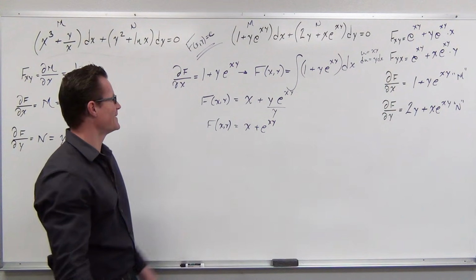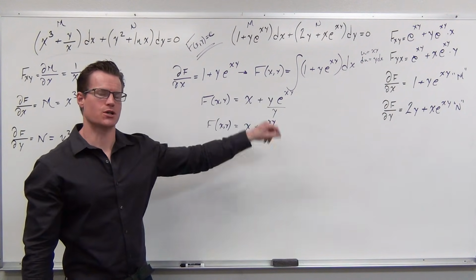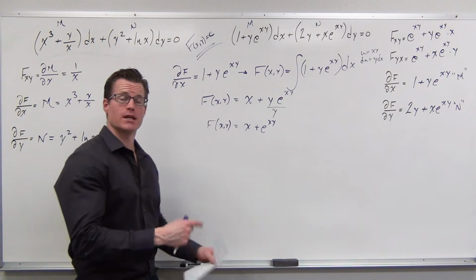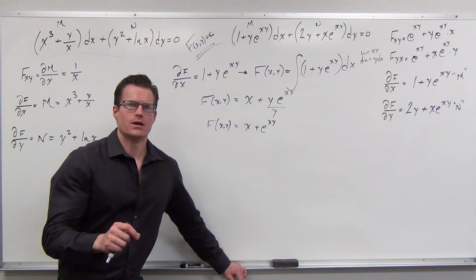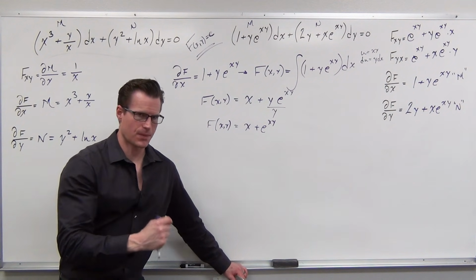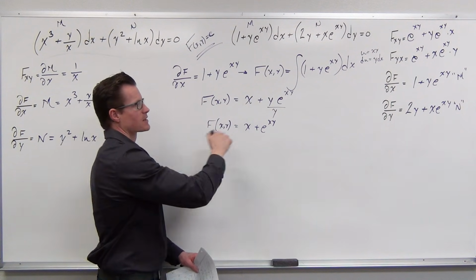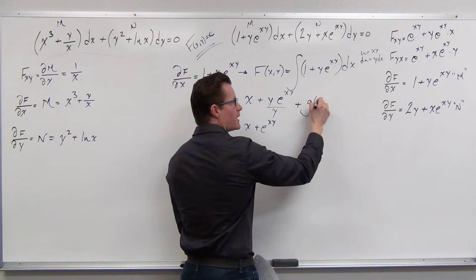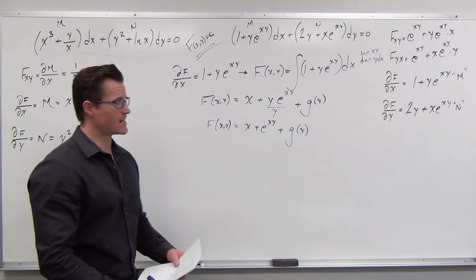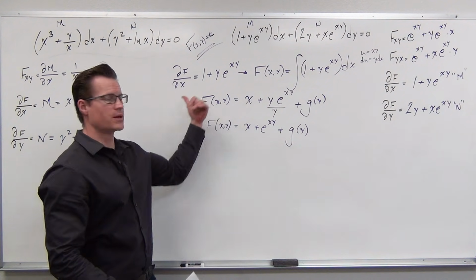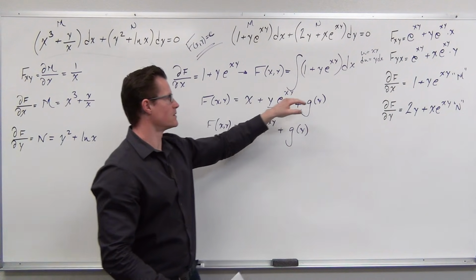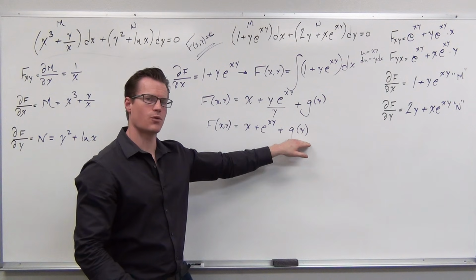Okay, so what have we done now? We have it wrong, first off. The reason why we have it wrong is because every time you do an integral, you should get a constant. Or you should get something that would be held constant considering where it came from. Because this is a partial with respect to x, any function of y would have been held as a constant. It would have gone to 0. And so we're going to say any terms that just had y in them would have gone to 0 here. So we've picked m, we integrated x, and we have a missing function of y.